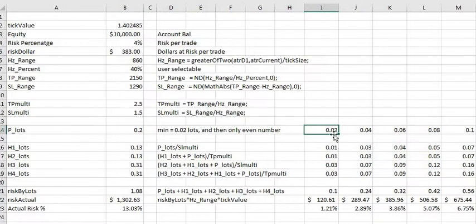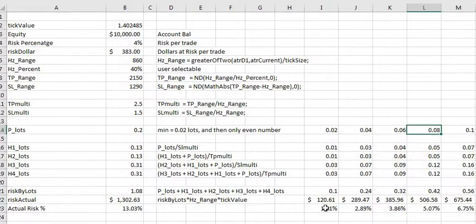So if we have 0.02 lots, we then have this combination, which means on that lot size we're risking 1.21%. The very next lot size up is 0.04. There's nothing in between. It has to jump from 0.02 to 0.04 to 0.06 to 0.08. It can only ever go up in 0.02 lots.